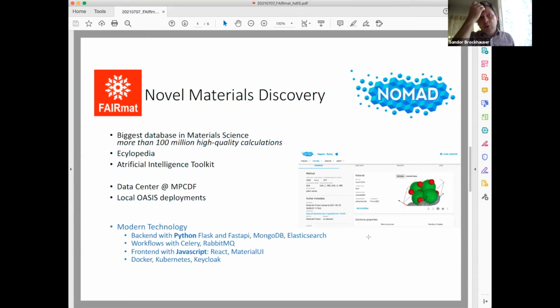So the idea is to use modern technologies: Python backend, JavaScript, React frontend, and all the other stuff needed for gluing the whole thing together and making it run in a digital infrastructure. What is also important is that we are supporting workflows. When someone uploads data, it's not just a data store: we automatically go through the data, interpret what's inside, categorize it, and put it into an encyclopedia, so that it really allows searching later in the whole database.